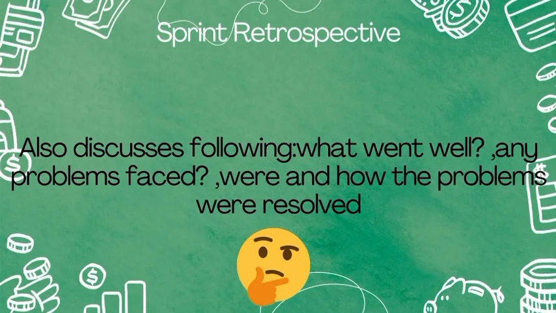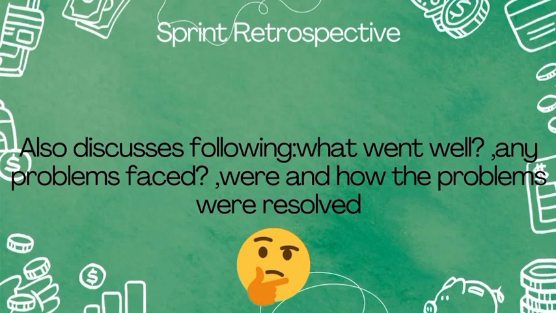There can be a lot of things which went well. For example, we had a dependency on a different team for some data, and we were able to get that data on time. So that was a plus point, that the dependencies were resolved within the time frame. And then, were there any problems which we faced? There can be a lot of problems. There can be sick leaves in the team. Sick leaves were more than expected, so maybe our work got hampered. There are different things which might have happened.